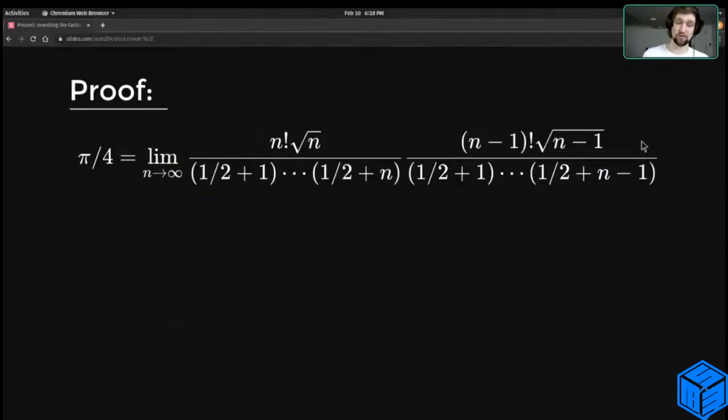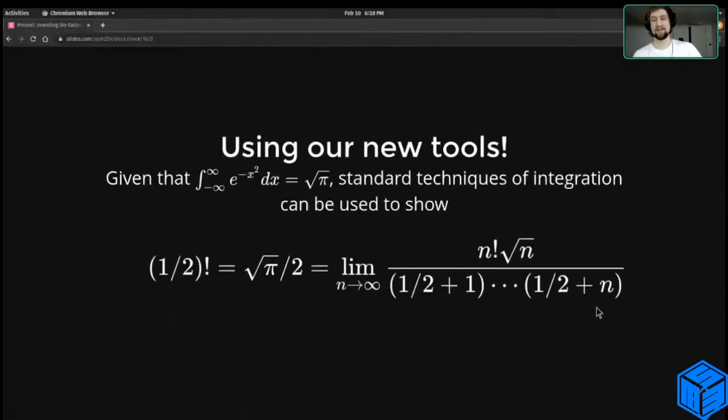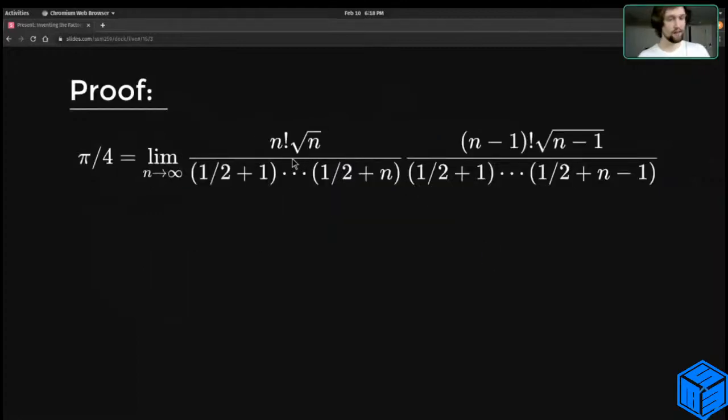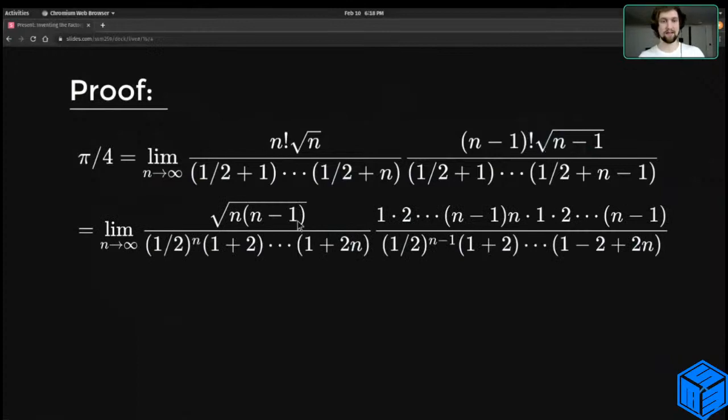So if we were to square both sides, assuming that this right side converges, we can multiply in the way that I'm showing here. Pull out these n's to the front here, and then just represent the factorials as the repeated multiplication of whole numbers that I was talking about earlier. And on the bottom, pull out a bunch of halves to get these representations. Odd numbers on the bottom, not even numbers. Odd numbers on the bottom, factorials on the top, this square rooty thing, and a bunch of halves.